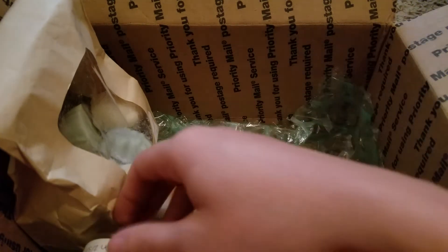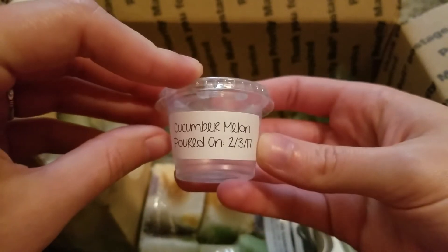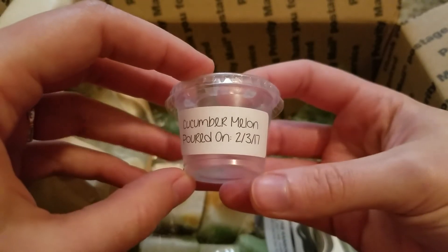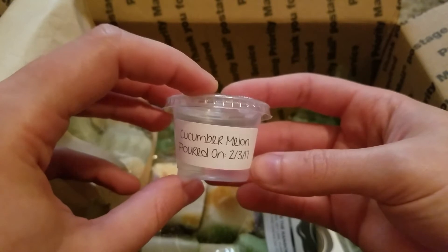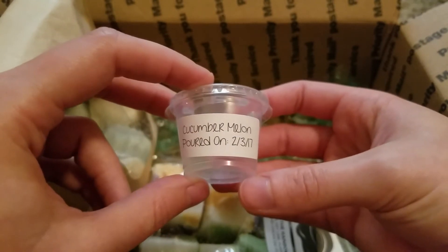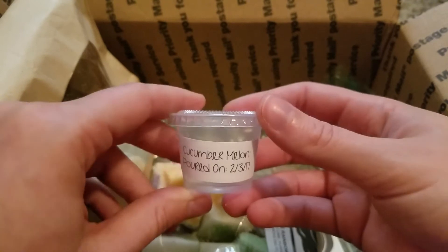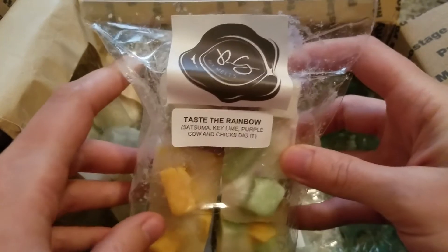This is Cucumber Melon from Jamie Ann's Wax — a sample that I got, so I melted this as soon as I filmed that haul. This was really really good. I think this is a Bath and Body Works type scent — it smelled exactly like a throwback Bath and Body Works scent that I used to use all the time. Really sweet, spa-like, just a really nice fresh clean scent. It was really strong and lasted for a long time. I changed it just because I was ready for something else, but I would definitely order that from her again.